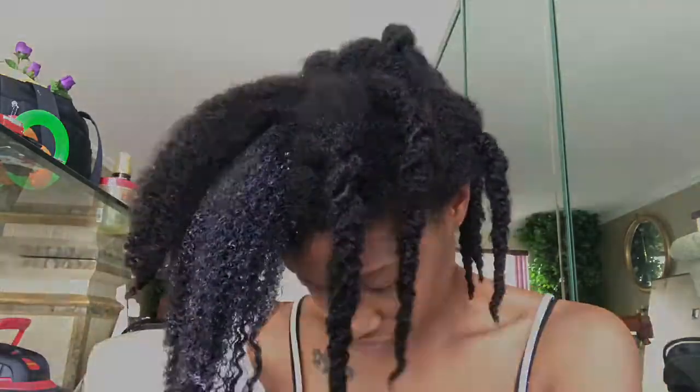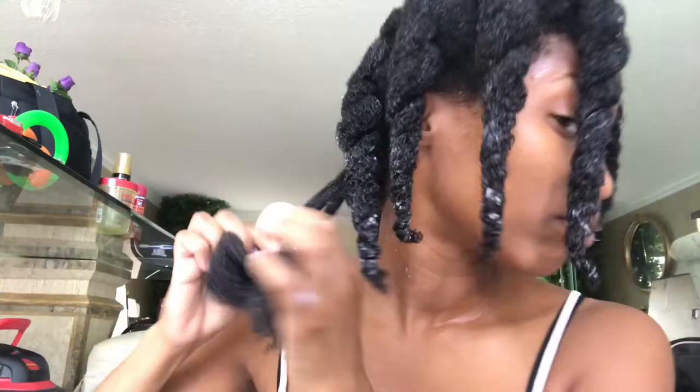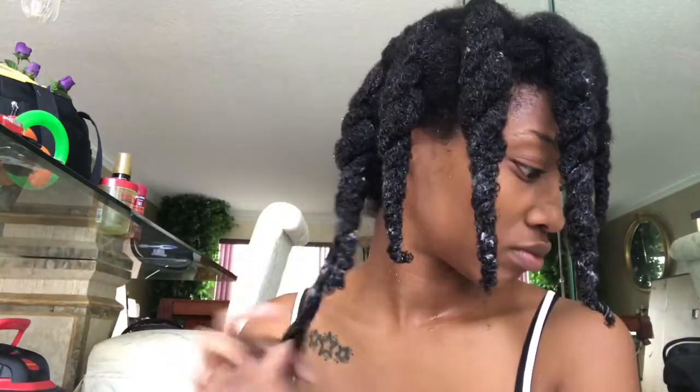I'm applying the conditioner to see how the product works. As you can see, I apply the conditioner and then retwist my hair. I run my fingers through it, apply conditioner to as many strands as I can, and twist it back up. Then I go ahead and rinse it out — I won't show that part since it's just rinsing, but I apply it liberally throughout my entire head.